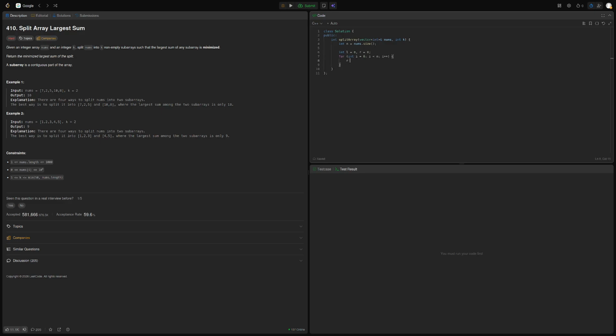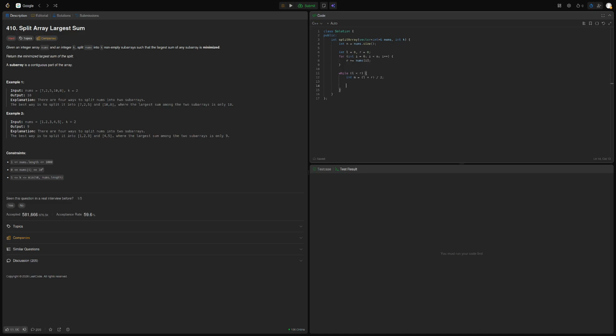So first we do r plus equals nums[i], so that's the max it can have: one subarray with the largest sum. And now while we do binary search, we find the midpoint, which is the maximum largest sum of any subarray.